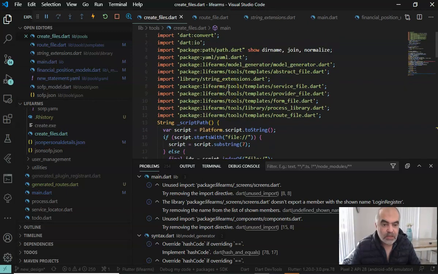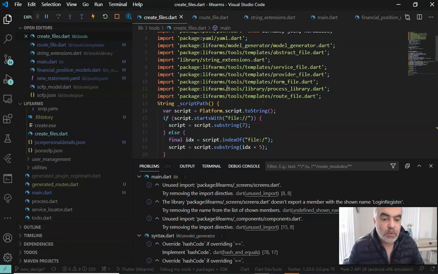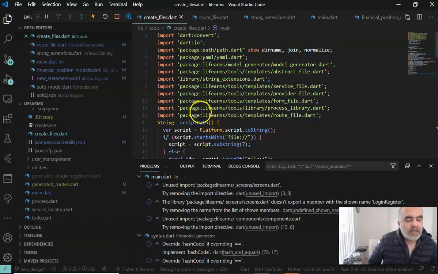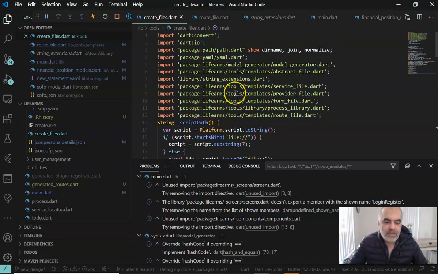It uses path. It uses YAML in order to transfer from YAML to JSON, and it uses one package called recase. It's very nice. It recases a string.